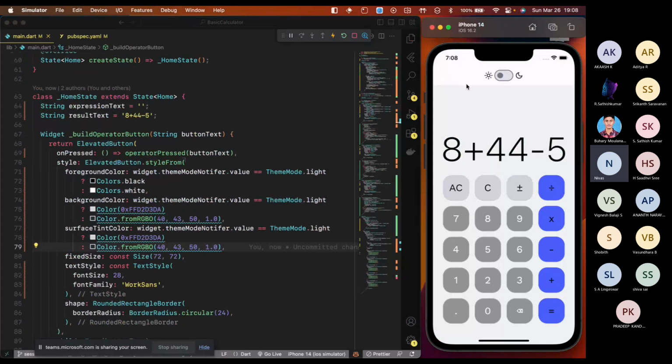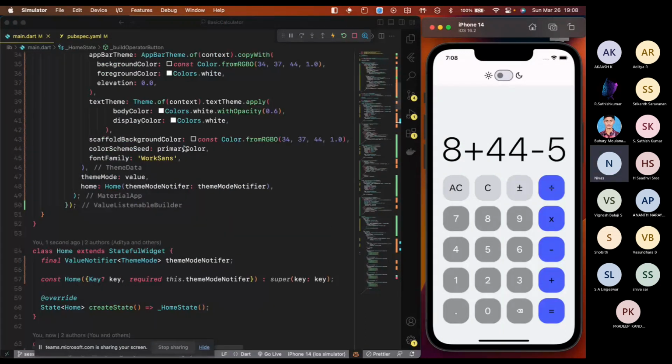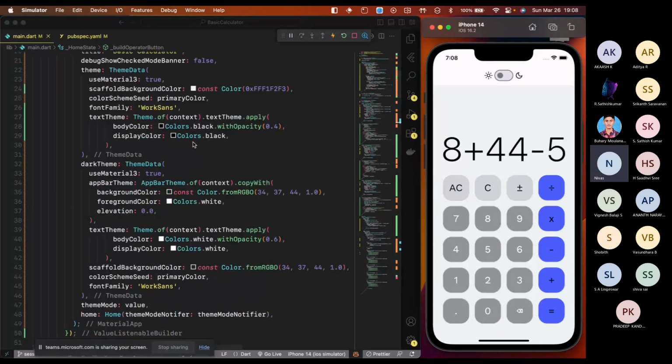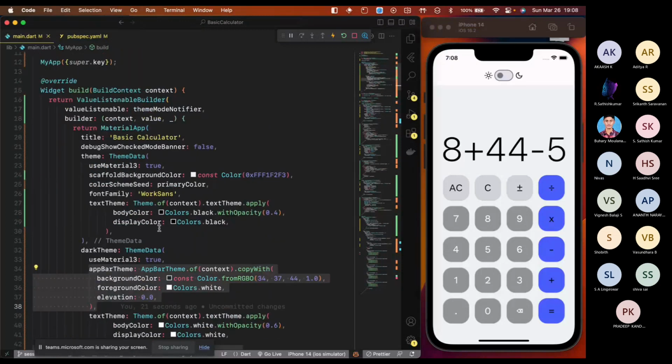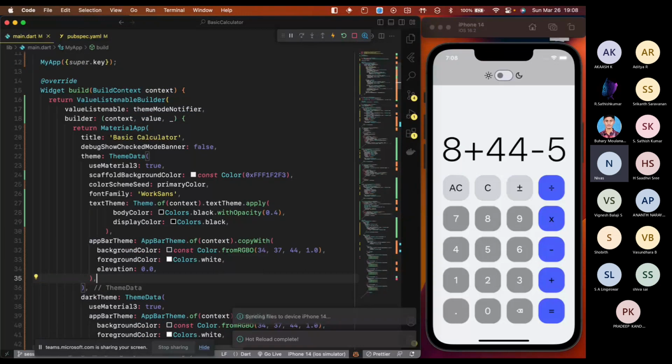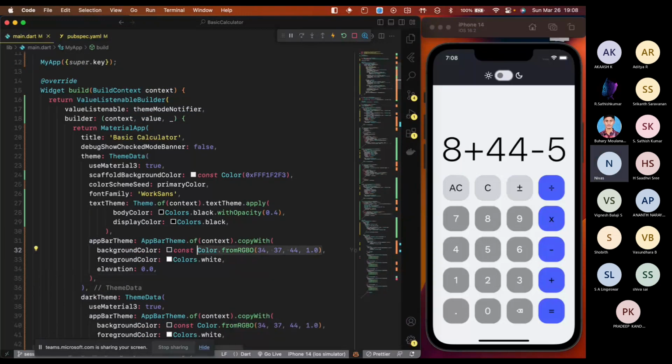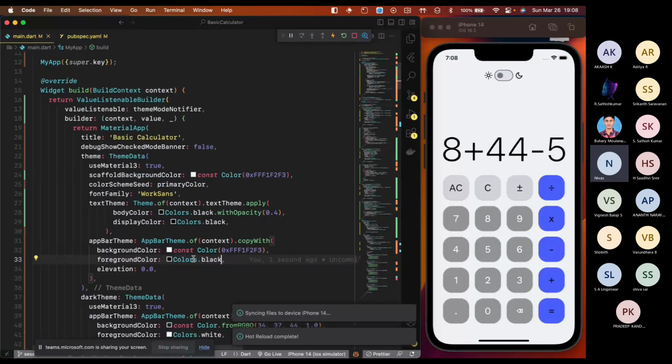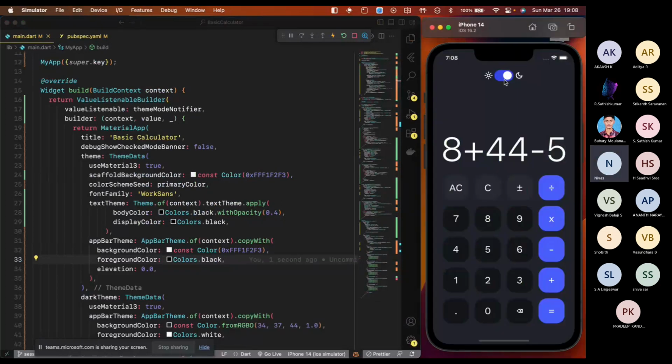And there's another minor issue here. If you can see, the app bar uses a different color compared to the scaffold's background. So we can also change that by going here. Let's just copy this and set the same thing for light. Change the color to the scaffold's, and set the background color to, foreground color to black. Yep, so that's it. I hope it works.